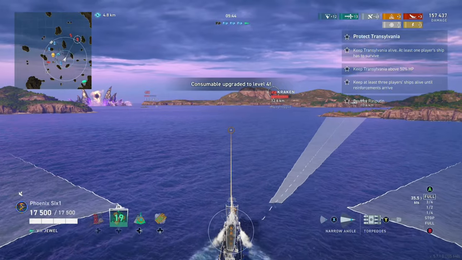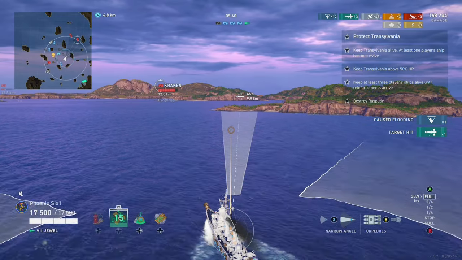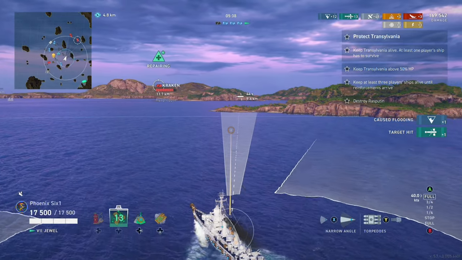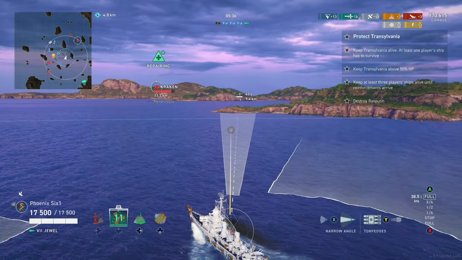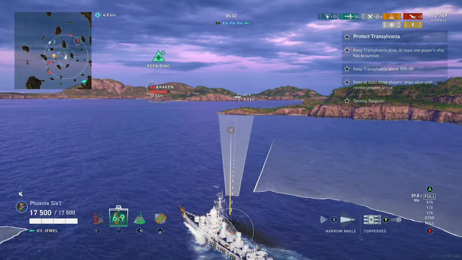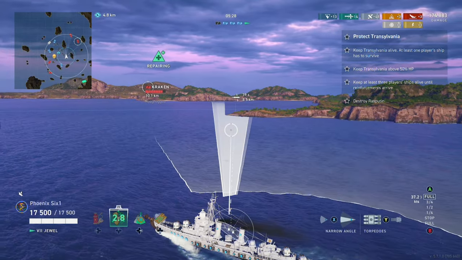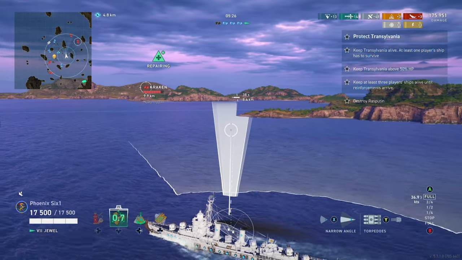So as you can see, our consumable gets upgraded to level 4. You can see above our engine boost, there's a Roman numeral 4. So that is probably either making us heal or move faster, right? But we don't really need it. We're just using it.